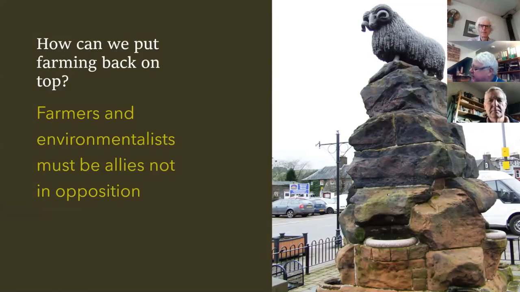I like the fact that the sheep's on top. We need farmers to be back on top, and I often feel they're not. And for this to happen, it's really important that we reach an understanding between farmers and environmentalists. I'm not entirely in favour of bracketing people in this way, but these are common phrases you hear. We all must be allies and not opposing each other.